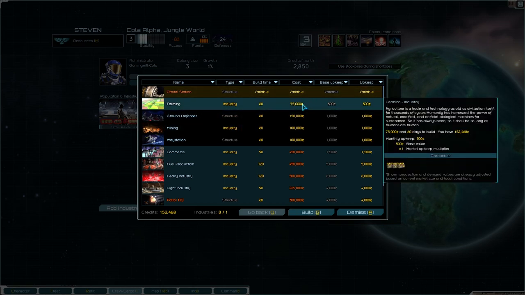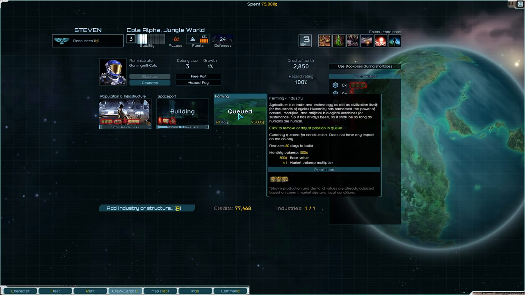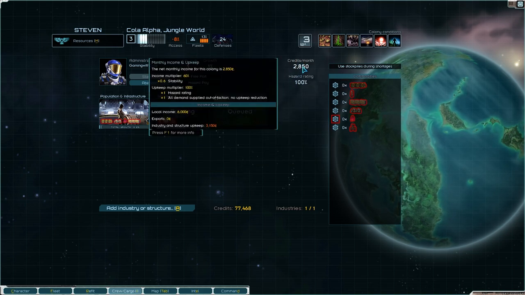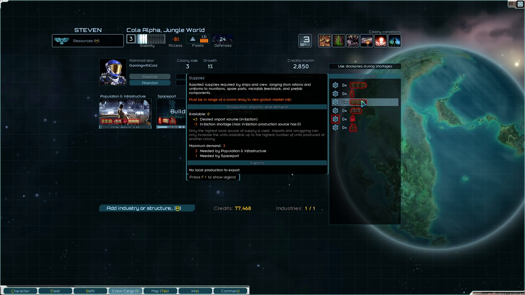Okay, so we click on that. It's going to cost me 75,000. What have I got? I've got 152,000. That should be fine, so we're going to build that. It's in queue for 60 days. All right, and then that'll get rid of, obviously, my food production problem. Oh, I've gone down in money. Or is this food production? That is supplies.